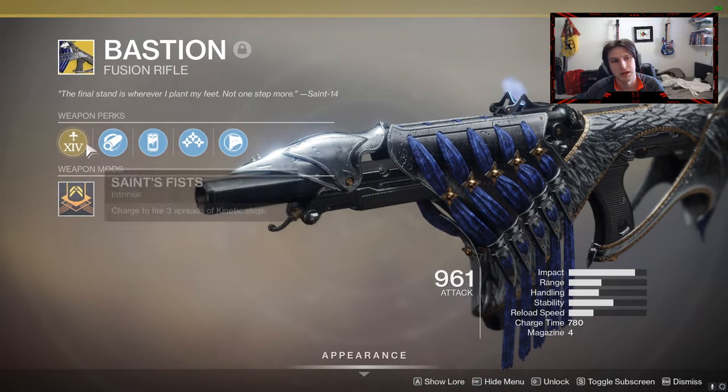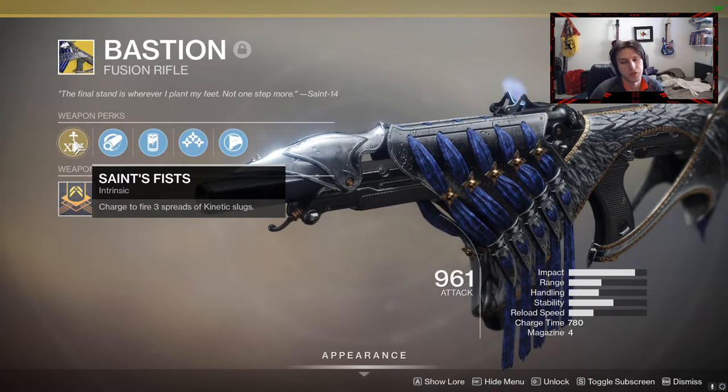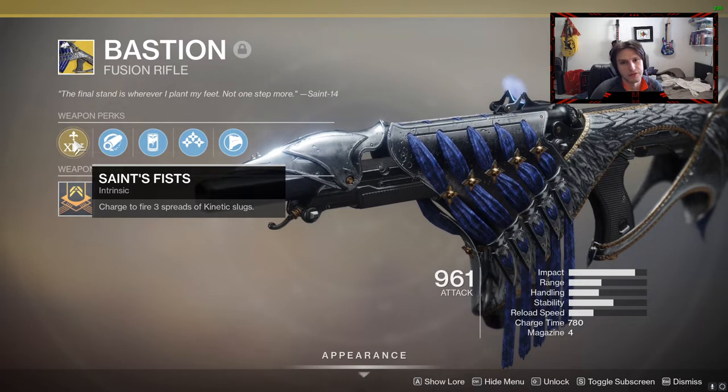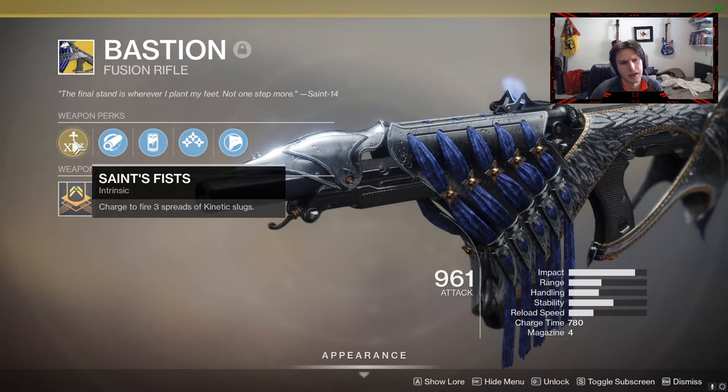And then Composite Stock, and then the main perk is Saint's Fists. Charged to fire 3 spreads of kinetic slugs. So it's a 3-round burst, basically. It fires 3 shots, and each shot is like a shotgun. It fires 7 pellets in a ring. It's kind of weird.